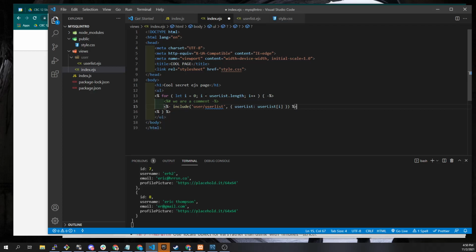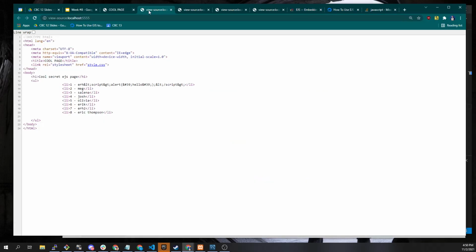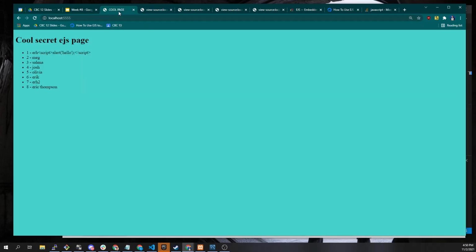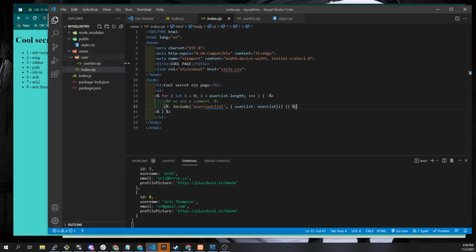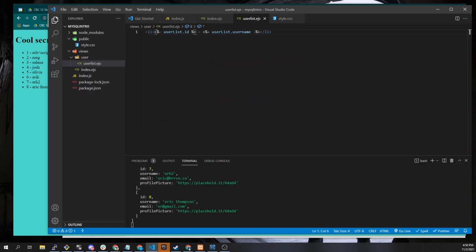Okay. And so now when we load our page, right, it's doing the same thing. It's loading that template from in here. And if I was to come in here and make, let's make this strong, maybe. Strong.